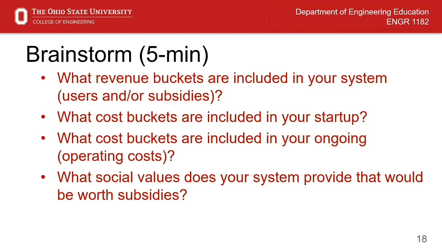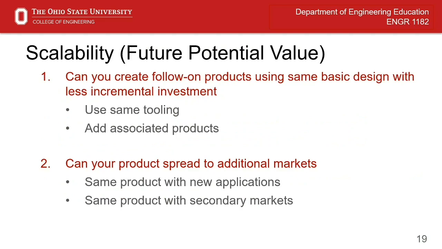And so these are some of the questions you can ask yourself to complete this assignment. These are all basically covering the things that I just spoke about, but can be helpful to guide you. You can also think about scalability in terms of future potential value as you were considering this table and this assignment. So are there follow-on products that use the same tooling, same processes that you could imagine?